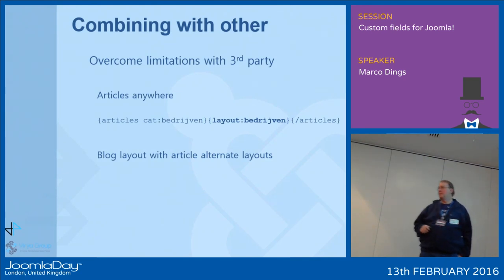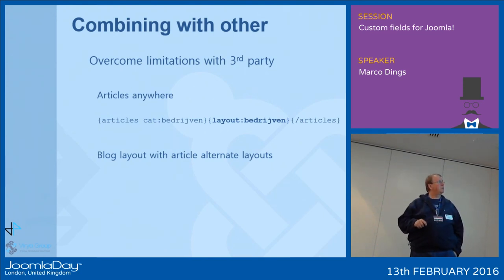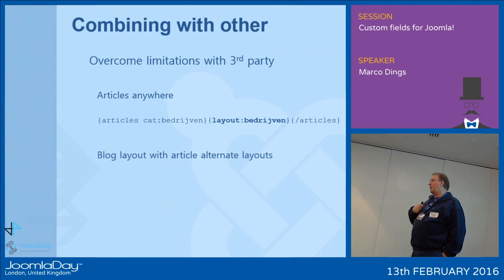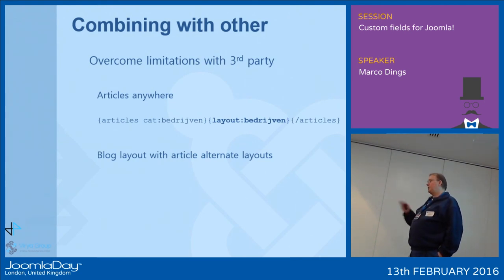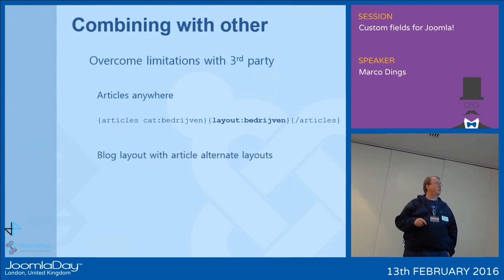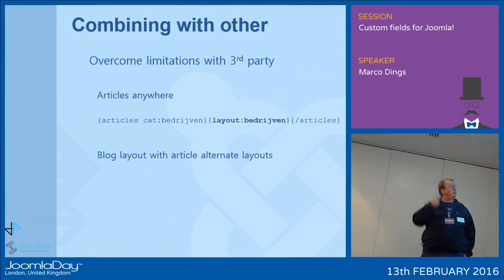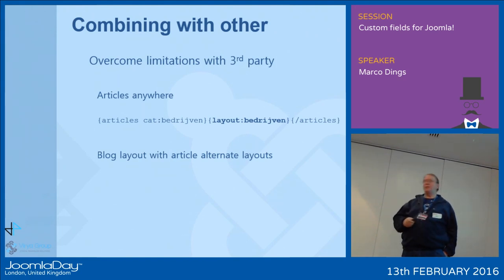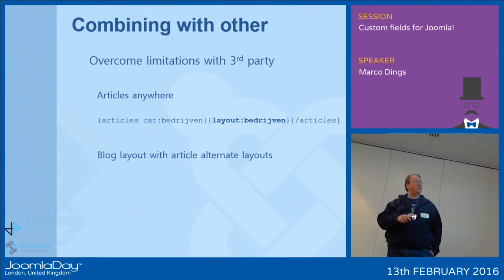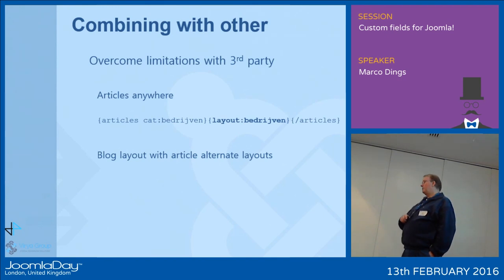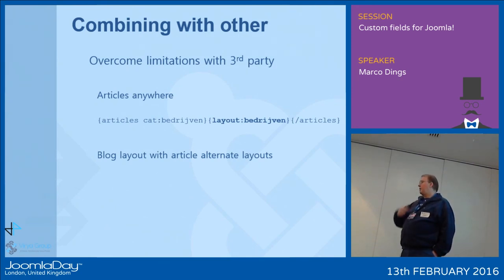You can also combine it with other stuff. I particularly find this one very powerful — because if you look at the way we style blogs, there's not really a way to style within a blog with an alternate layout, because it's just not supported. Now there's a really powerful extension called Articles Anywhere. You can basically create a blog layout, and the nice thing about it is that you can say 'articles, category this' — there are a plethora of ways of selecting your articles — and then say 'I want all the articles rendered using this layout.' You just put that in a single article and reference that, and all of a sudden you've got a lot of easy ways of rendering blog-like layouts.